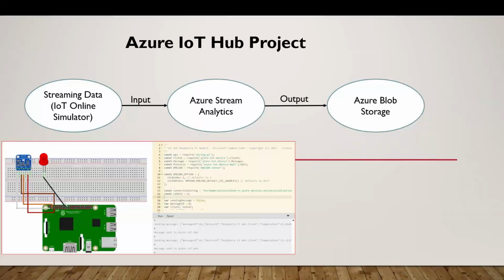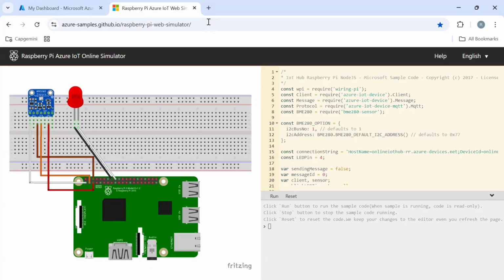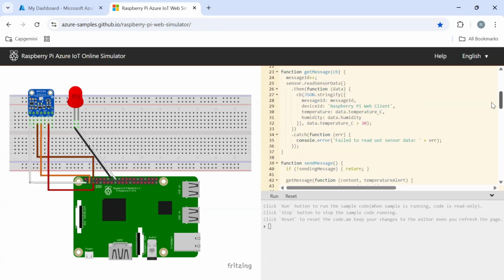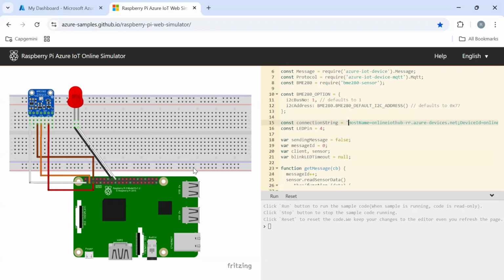I'll show you live. Yes, you can see this online simulator. This is the online simulator for getting the online or live data for weather forecasting. You can see this script. It is basically generating the current weather and it is live. I'm going to run this.